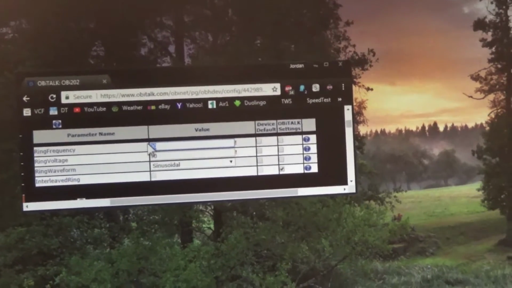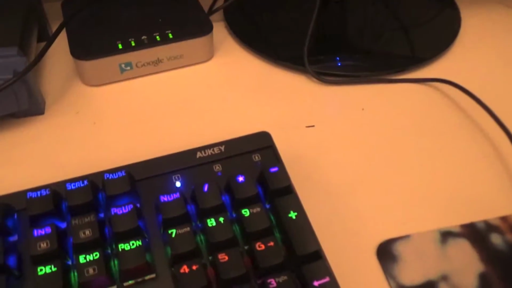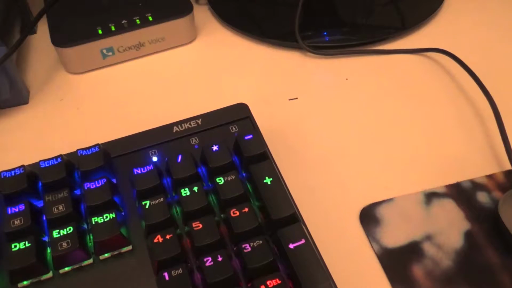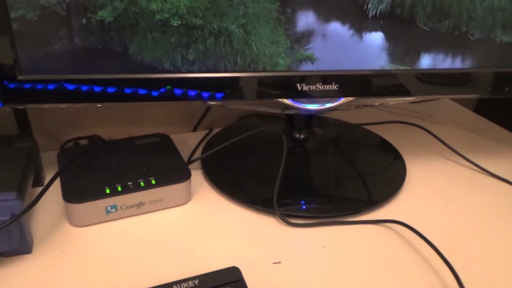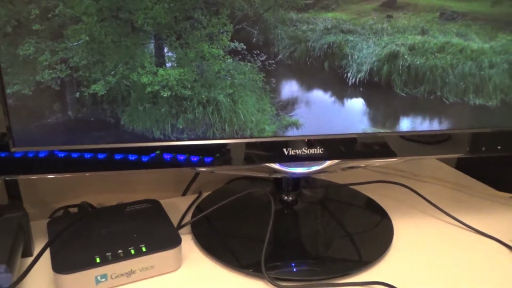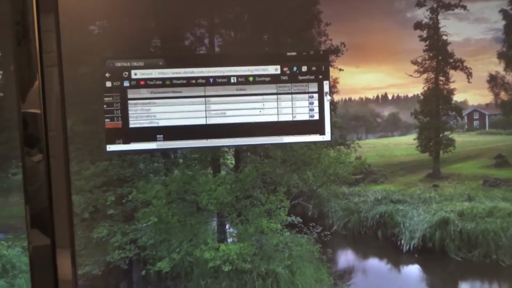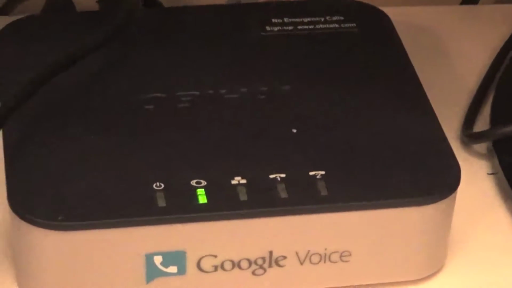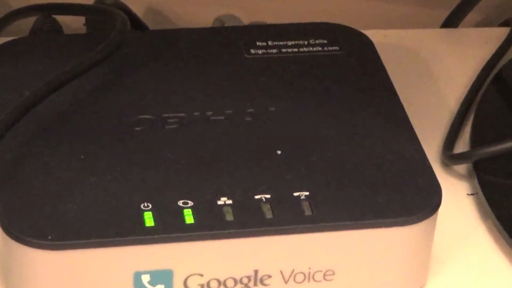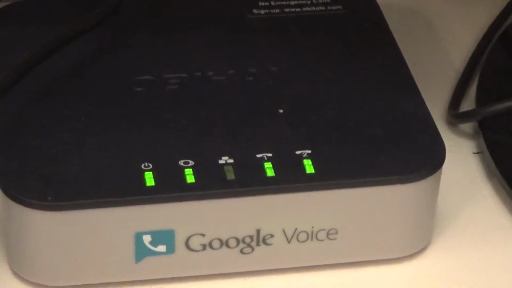So what I'm going to do here is drop this back down to 20 hertz. Let's see here, I'll apply it. And I'm going to see what happens when I ring up the line now with it on 20 hertz, because clearly there has been some type of change on the line with the hertz, as there's not as much load on it from the telephones. So we'll wait for this to refresh here, and as soon as this refreshes, I will go ahead and call up the line. There we go. Oh, it's still coming up. There we go. Okay.